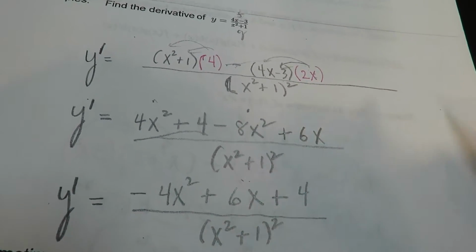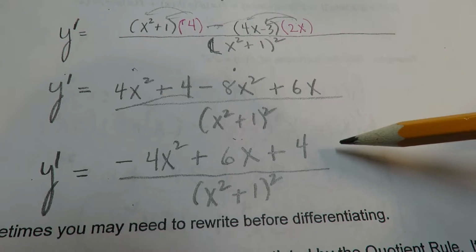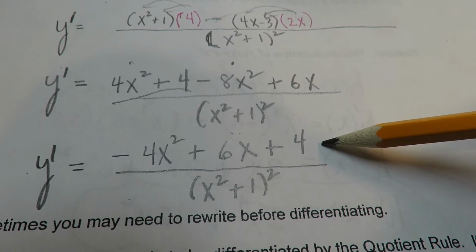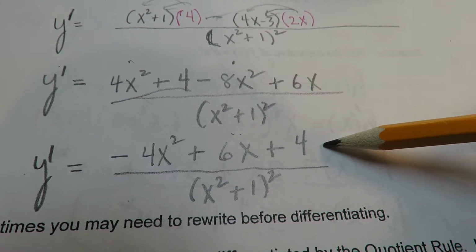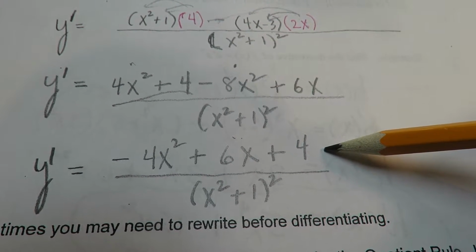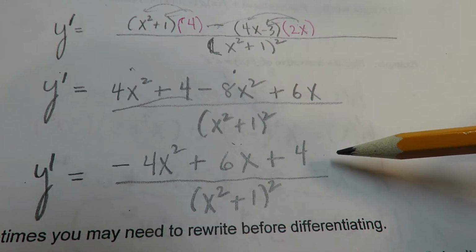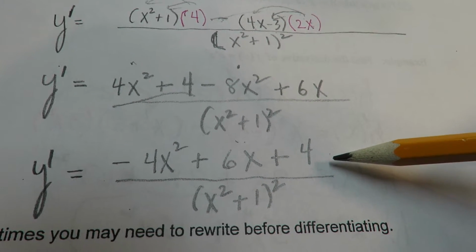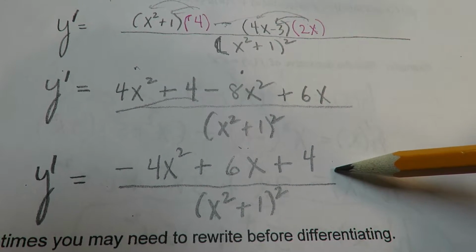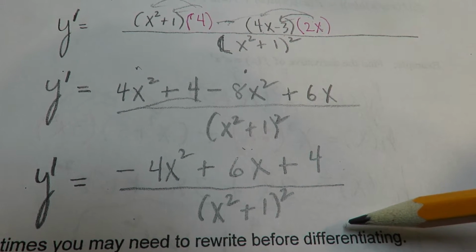Just as a general reference, though it won't happen very often, my brain looked at the numerator and was like, oh, does that factor? If I take out the common factor of the negative, does the rest of it factor? And my brain got a no. But you still go through those steps because every now and then, every blue moon, this will factor and it may reduce, and you have to make sure you keep your answer in lowest form, okay?